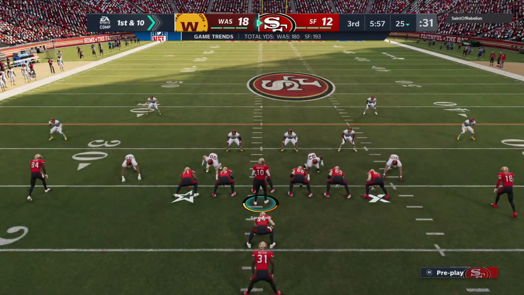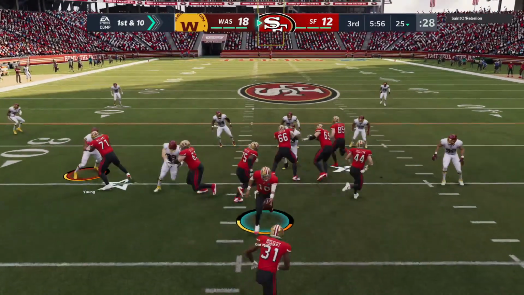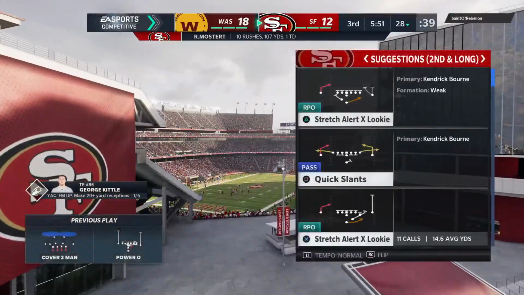The San Francisco offense ready to start their next drive. And both of these defenses have been stifling these last few drives offensively. Just not able to get anything going, so what needs to change?